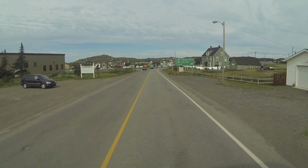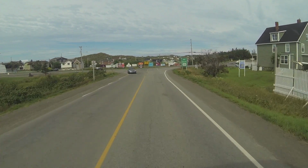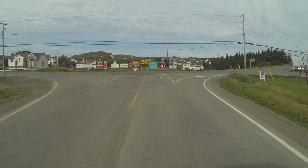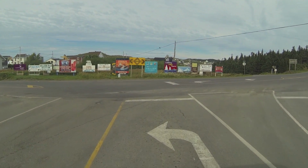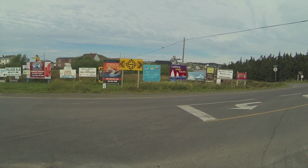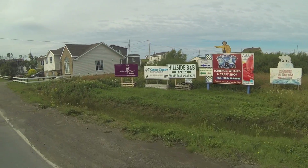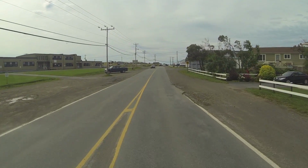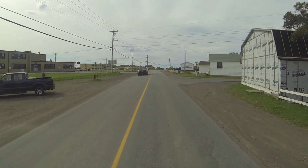The railway on Newfoundland was a narrow gauge railway, so it was 42-inch gauge, which is narrower than the standard gauge on the North American continent. And so all the stuff that came over from the mainland came by ferry and then either had to be changed over into new rail cars when it reached the island, or they took the standard gauge wheels off and put narrow gauge wheels underneath the cars, and that was very, very labor intensive.